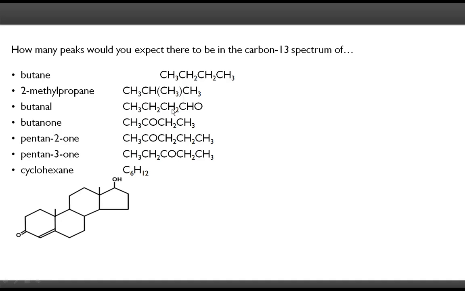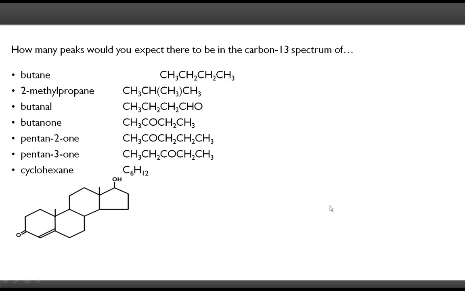Butanone, again you have to draw it out so that you can see that it has a carbonyl, and that will have a carbonyl peak at 200 or so, and then you have 3 different types, so you have to assign them. Then you can simulate the NMRs. If you know the range of the chemical shifts, you can pretty much draw the NMR diagram, because sketching the carbon NMR is much easier because everything is a singlet, right?